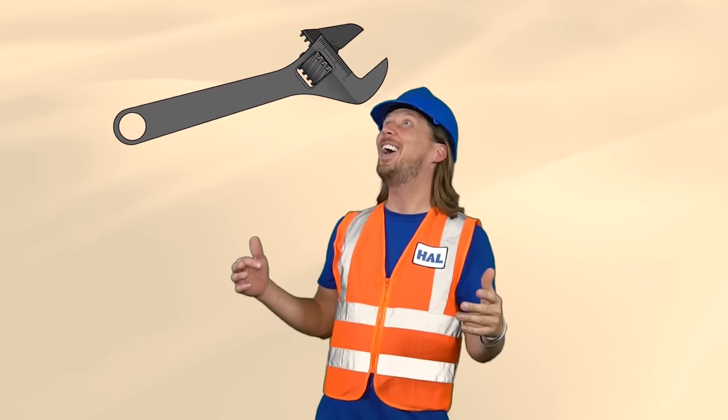Oh, look, it's a hammer. Oh, wait, there, it's a screwdriver. Oh, it's a wrench. Oh, wow. Oh, I must be dreaming. Oh, well, this is a really cool dream. Huh. Whoa, where's all this water coming from? Oh, wow, kind of feels like I'm floating. Oh, this is nice.